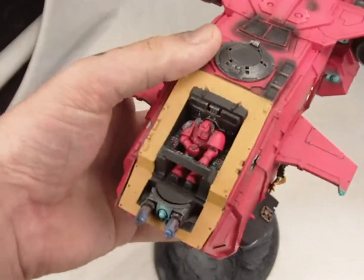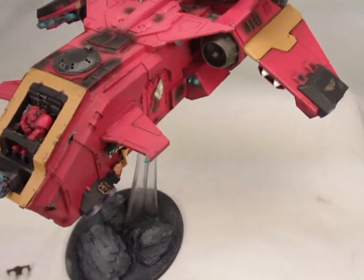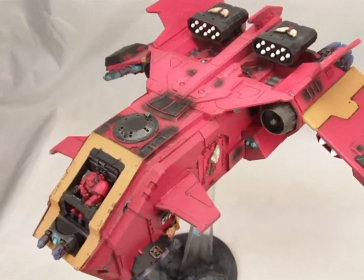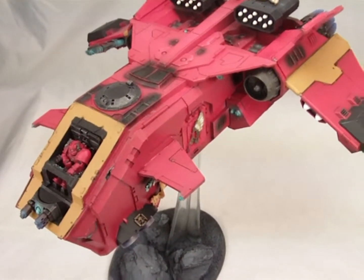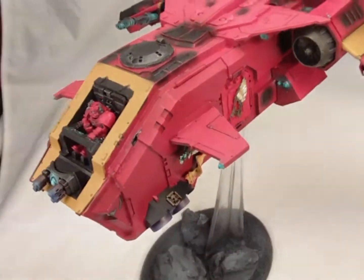But despite that, overall a very successful model — very sharp on the table, looks good, fully assembled, fully magnetized, fully painted. This is a level three standard, what we call our elite standard. Normally we don't really do this sort of thing for vehicles, but because it was a showpiece and he wanted it to look really nice and sharp, we went ahead and spent a little extra time on it, just lavishing all the details.